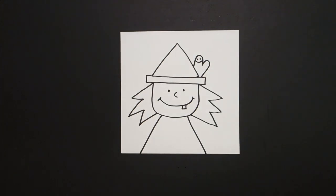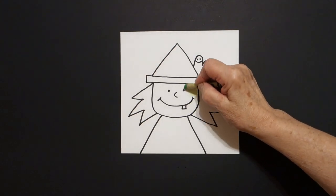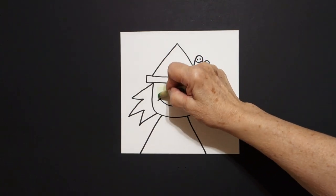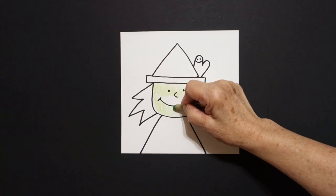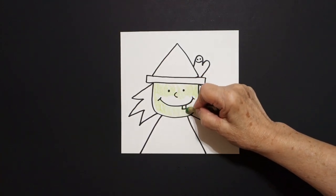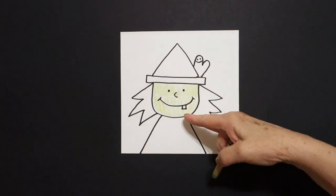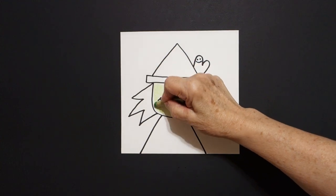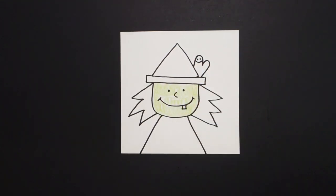Let's see how we're going to color this in. The first thing I'm going to do is take my yellow green — if you don't have yellow green, you can use regular green. I'm just going to loop de loop inside this space with light green, staying away from this space and leaving that white. You don't have to color too dark, just give it a little bit of color.